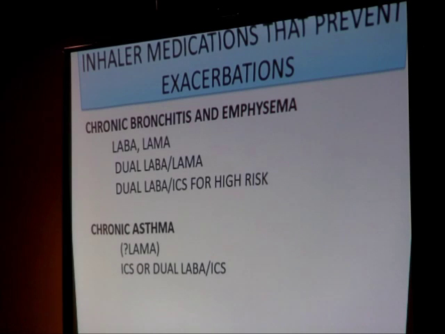So again, there's a little concern about the use of steroids with people who have COPD. It used to be recommended that anybody with 2 or more exacerbations a year should have the inhaled steroids too. That's why Advair, Symbicort, Dulera are used quite often. Okay, but we're kind of moving away a little bit from that.